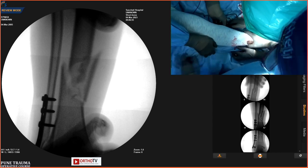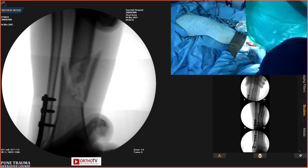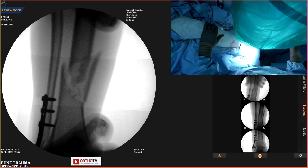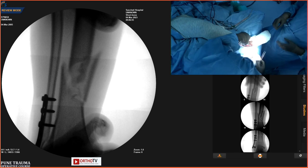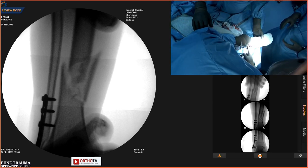Shiva, will you do anything differently now? Once we have done the fibula fixation already, it's a non-comminuted, oblique fibula, and the tibia has fallen into place now. What's your take now? What is the question?